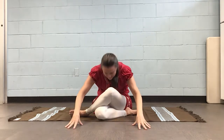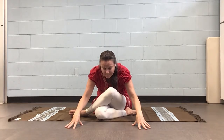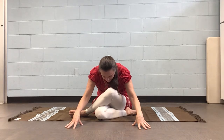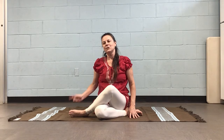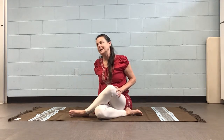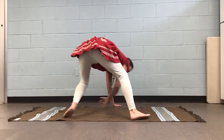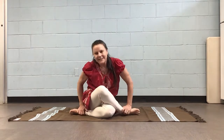Exhale down. Then we're gonna have some fun. So here, the left foot is to my right, my left leg is on top. So I'm gonna take my right hand back, raise my hips up, bring my left leg down, and let my right knee come atop.